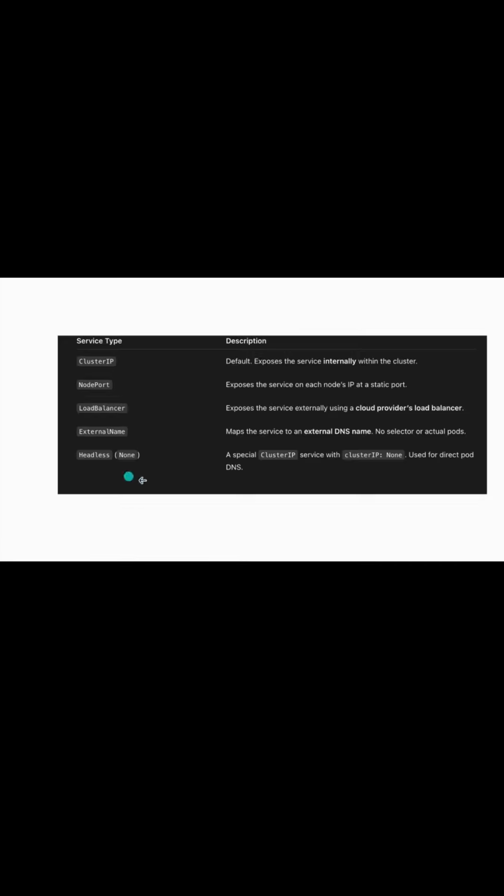And the last one is also very important, where you have a special ClusterIP service, and you set the cluster IP to None, which is for directly accessing the pods. So a headless service is the way by which you can access the application without the use of any external load balancer or cluster IP, etc. But you can directly expose your pod's DNS. That may be very critical where you don't have a service or you don't want unnecessary things which are too complex. So in that case, you can directly expose the pod as an endpoint. So that is all known as a headless service.